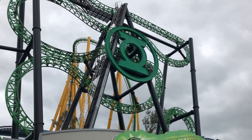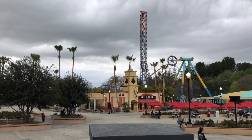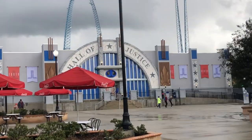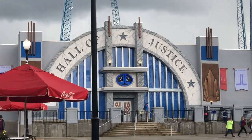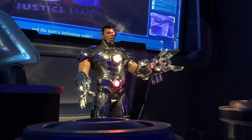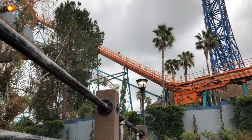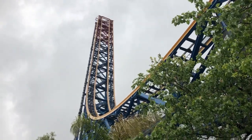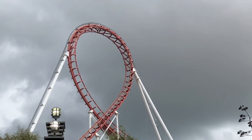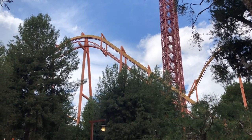This park also has quite a few flat rides — they have a Zamperla Giant Discovery called Crazanity, which I didn't get to do, and a few flat rides in the DC Universe area. They also have a dark ride, Justice League: Battle for Metropolis, which I did do. Operations at the park are fine but some can be slow, like on X2 or at one point Riddler's Revenge. I think Magic Mountain could use a couple more good flat rides and some more kiddie rides sprinkled around.